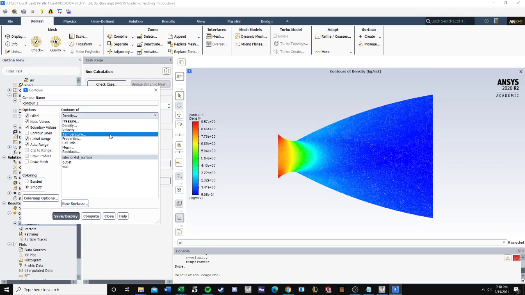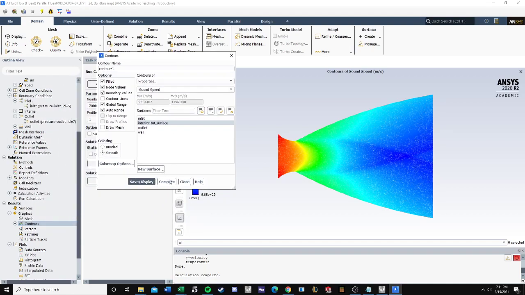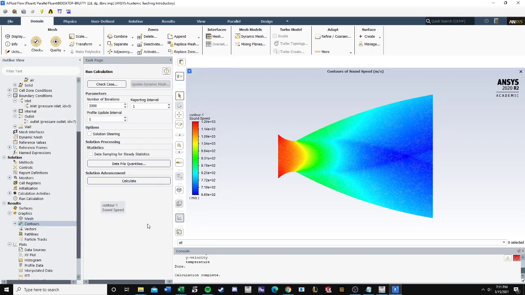Density, temperature, and I believe it was properties. Yep, speed of sound. Cool. And I just took screenshots of all of those from here.